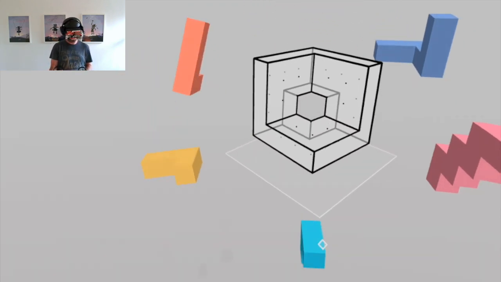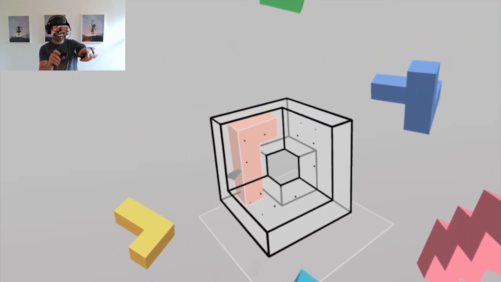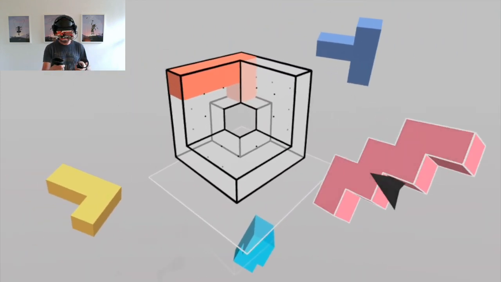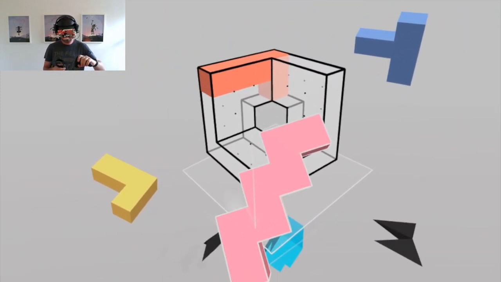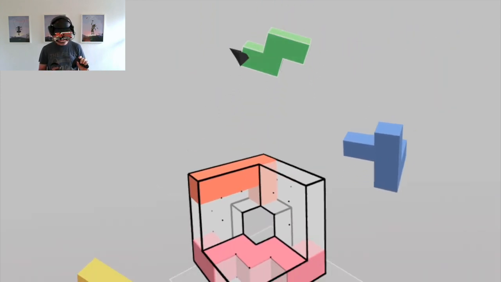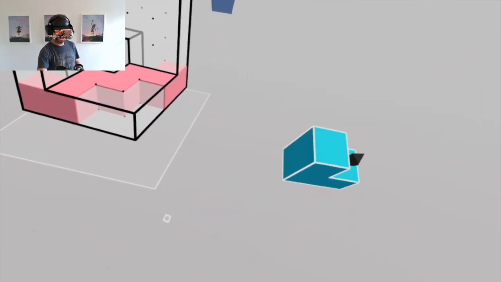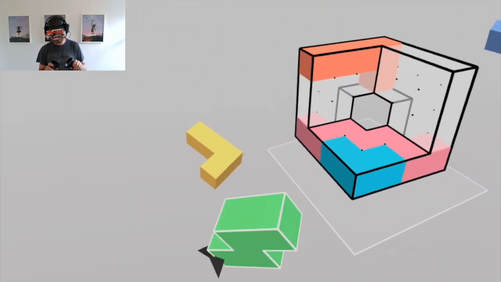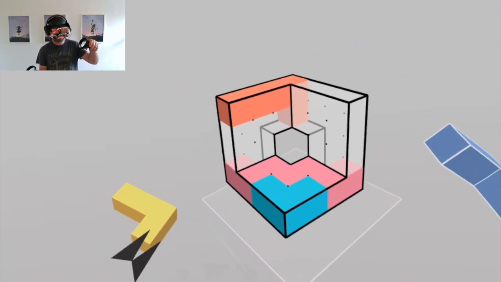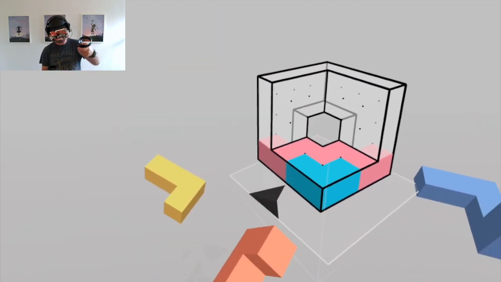Wow. Gets more tricky when you get more pieces. Oh, way more tricky. Wow. Okay, this is gonna go one way. So let's try that. Put that in there. That's definitely the way to go. This. Maybe these are meant to go.